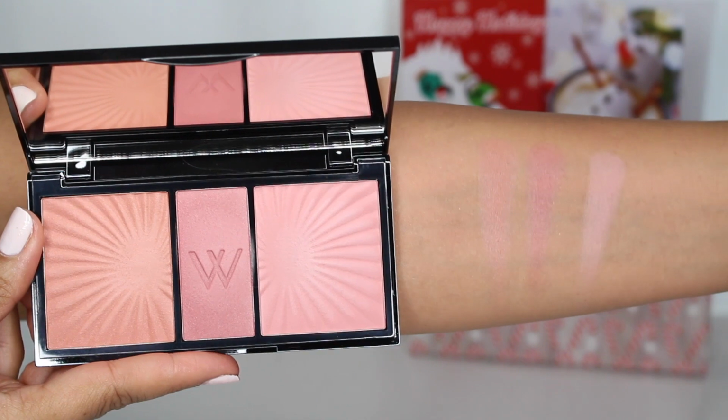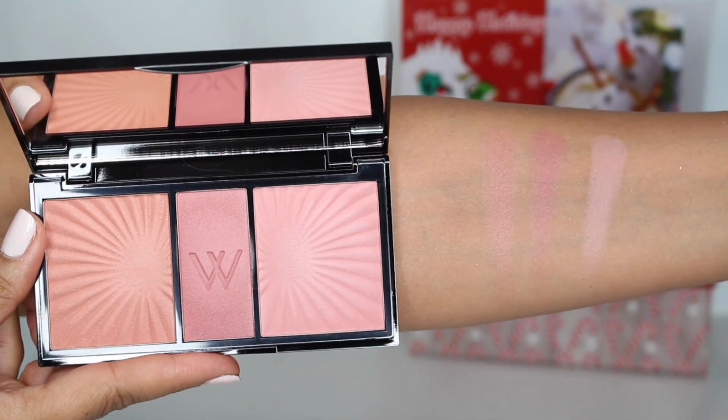The first is this blush trio. I'm not sure if it's actually part of the holiday collection. It was sent to me with the holiday items, but it is really pretty. I love the shades that are in here. This shade here reminds me of a MAC copper tone. It doesn't look like much when you swatch them, but I find with blushes I would rather they be more buildable than too pigment heavy, because that can get a little too heavy on the cheeks. So very smooth, beautiful, kind of a satiny matte formula on those.